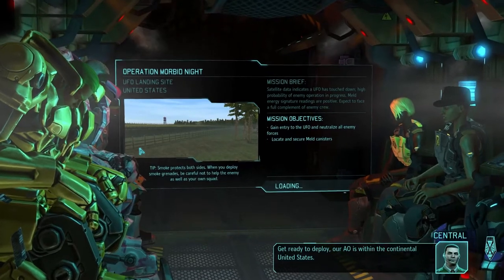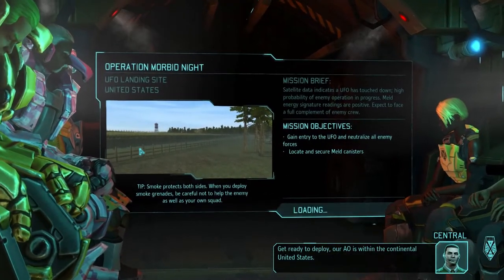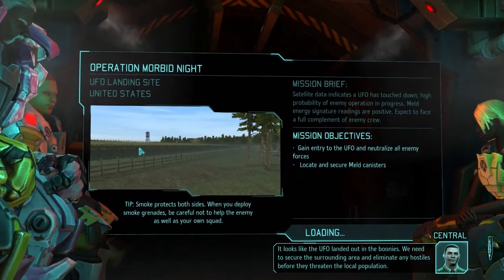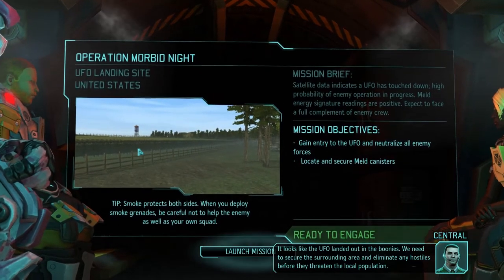Get ready to deploy. Our AO is within the continental United States. It looks like the UFO landed out in the boonies. We need to secure the surrounding area and eliminate any hostiles before they threaten the local population.